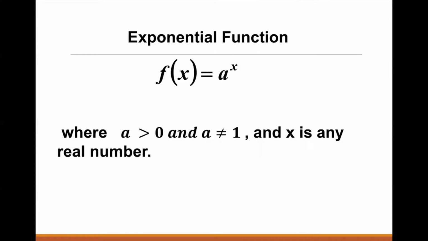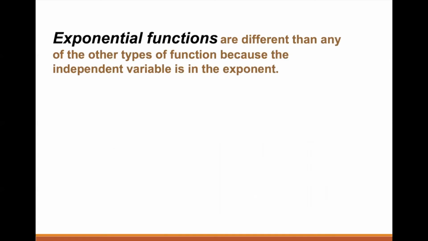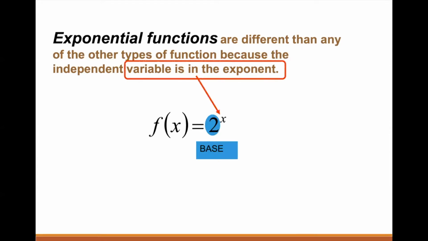So for now, let's have a definition of an exponential function. An exponential function is defined as f of x equals a raised to x, where a is greater than 0 and a is not equal to 1. Here, x is any real number. Exponential functions are different from other types of functions because the independent variable is in the exponent.